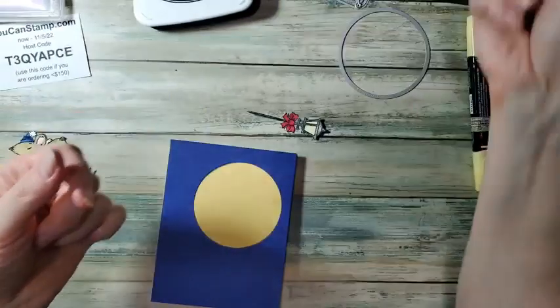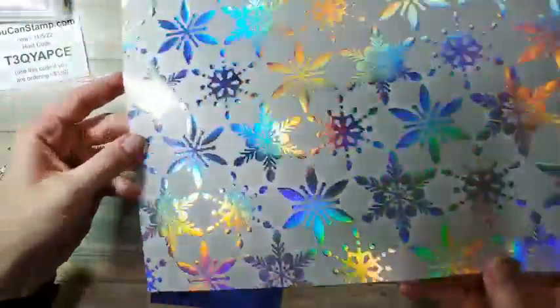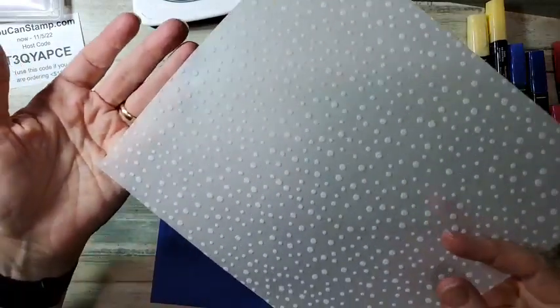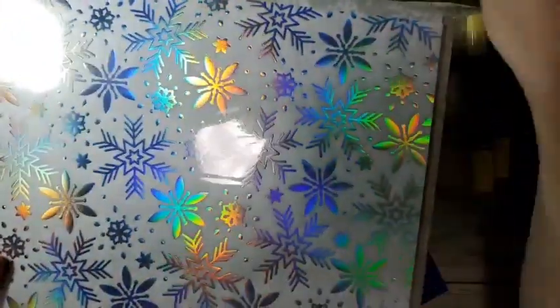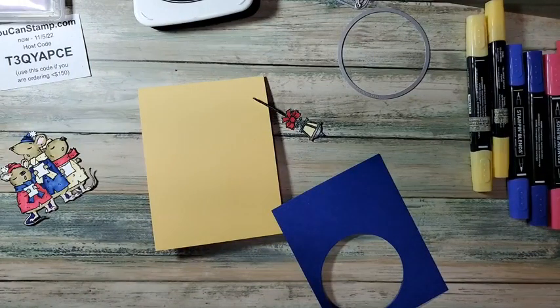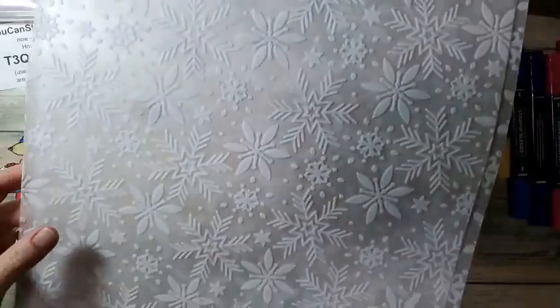Flocked vellum. So some of the other vellums that are available in this specialty pack, there's this one, very iridescent, and then the one that I'm using for this one, the flocking, it looks like big blobs of snow. And then, whoops, here's a slightly different iridescent one. So these are a little more random. These are in a row. Okay. And then there's two more flocking ones. Oh, and then there's another, so three iridescent, three flocking ones. There. And then these are the flocking.